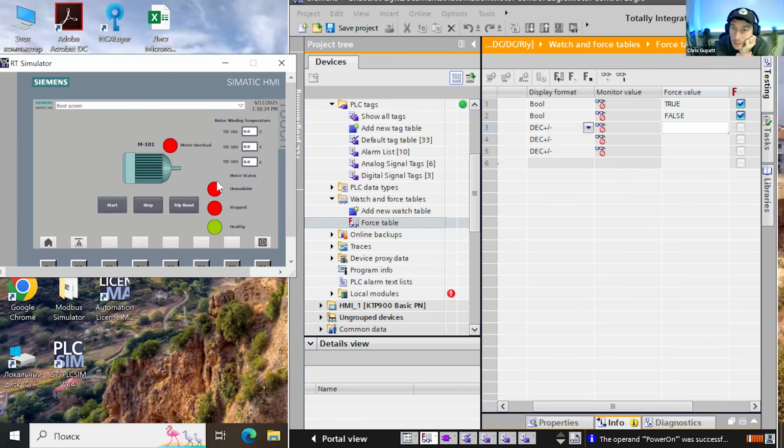What we do as a technician or a field engineer, we go and check the motor, and we see that there is a motor overload. On a motor overload relay, we have this reset push button, a manual reset push button.